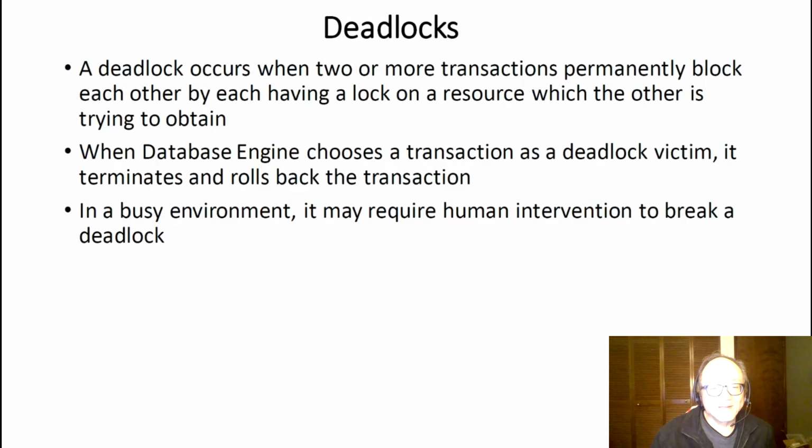A deadlock is a scenario in which two transactions are each holding resources the other transaction is waiting for. The database engine will choose a transaction to terminate, and the termination of the transaction will break the deadlock. The chosen transaction is commonly called a victim. In a busy production environment, very often the human intervention is required to break a deadlock in time.